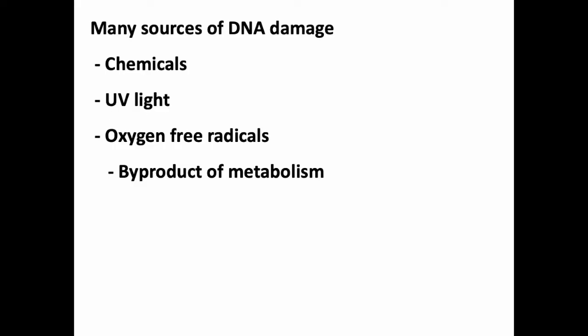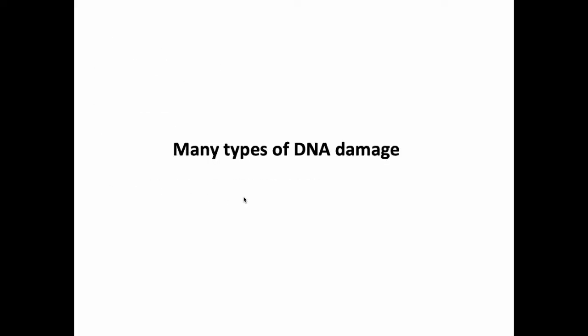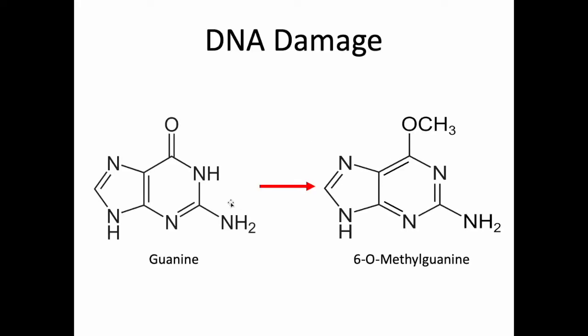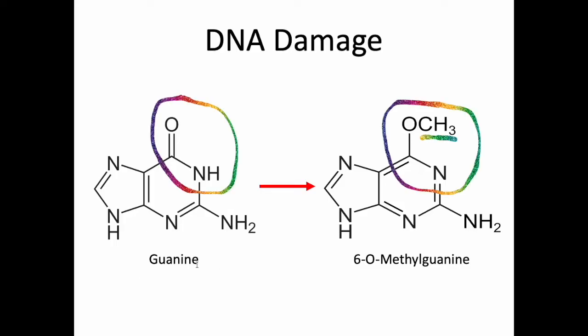Before we talk about fixing, I also want to point out, just like there are many different ways to damage DNA, there are many different types of DNA damage. Sometimes this could be individual nucleotides getting screwed up. So here's a guanine and it's had an extra chemical group added to it. Now it's a slightly different guanine, and you may not think that this is going to be a big deal, just this little extra methyl group here. But modifying the nitrogenous bases or the nucleotides can really mess things up as far as DNA goes. So sometimes damage is small scale like this.